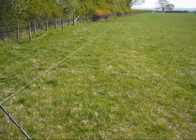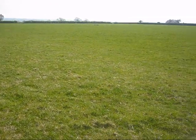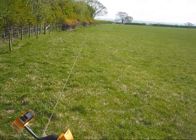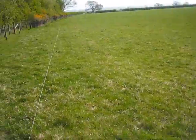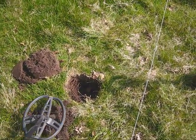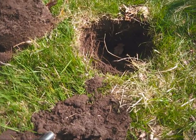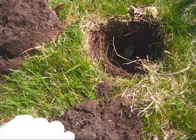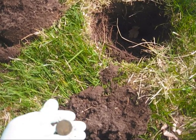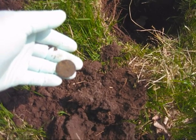We're out here today. We're going to start on the second field within the medieval enclosure. This is actually a really, really big field. I just had a few hours this afternoon on Friday to give it a start, see what's going. And we've just actually had our first positive signal here — it's a coin. Not bad. Three minutes, first coin. Don't think it's particularly old, possibly a Victorian. Pretty good going. Let's see what else we got.